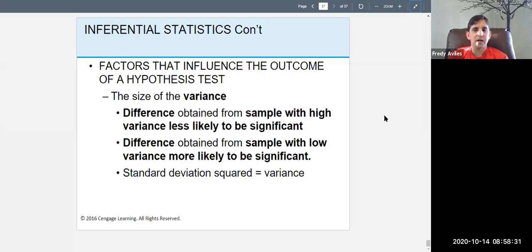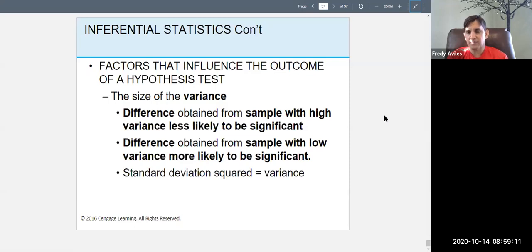If the scores are a little bit more restricted, if they don't vary as much, then if you do have a difference between the groups, let's say between males and females, you're more likely to find it if their scores don't vary a lot. So women all score a certain way, men all score a certain way, and you can clearly see that there's a difference. Assuming that such a difference is actually real, okay? You're not going to find that difference if it just doesn't exist.